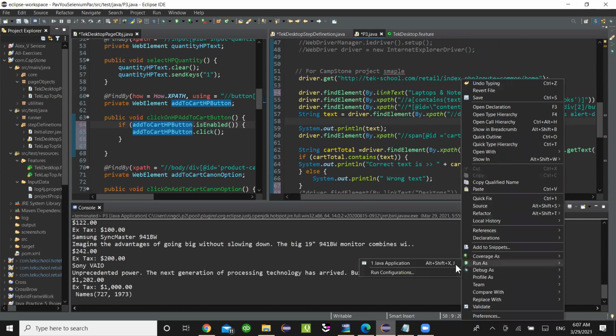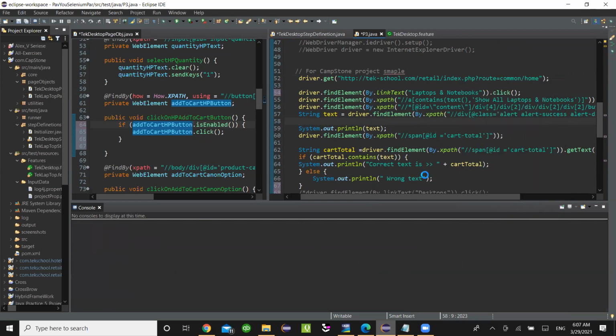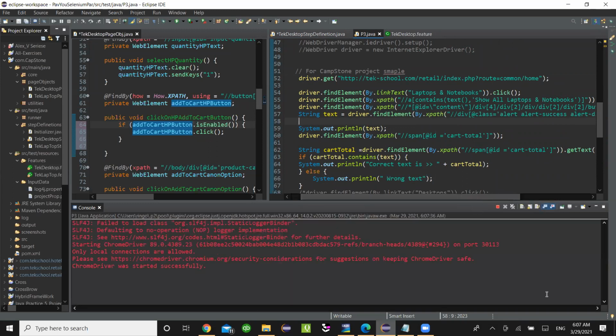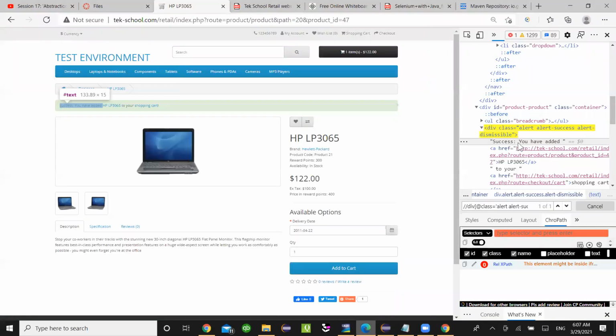Let me write on this and run it. How to get the text and what does it contain. If you don't know what it contains, if it's going to return this text or not, you can just try the text.